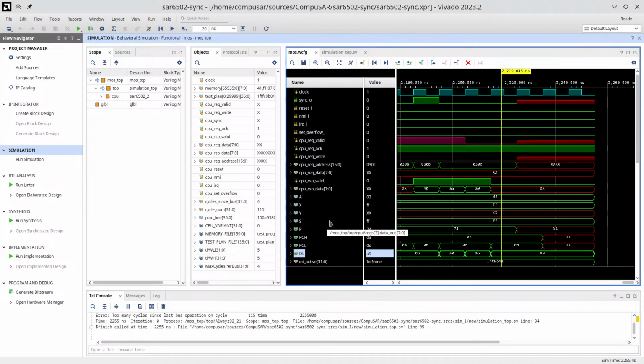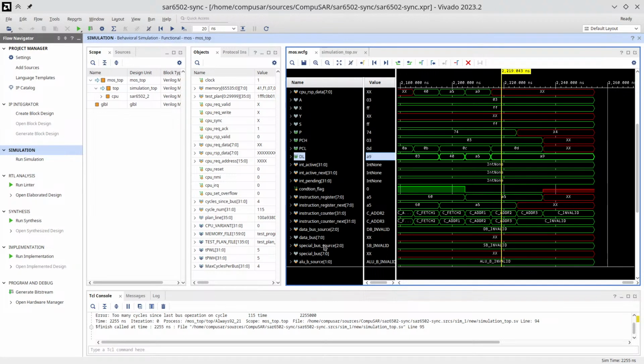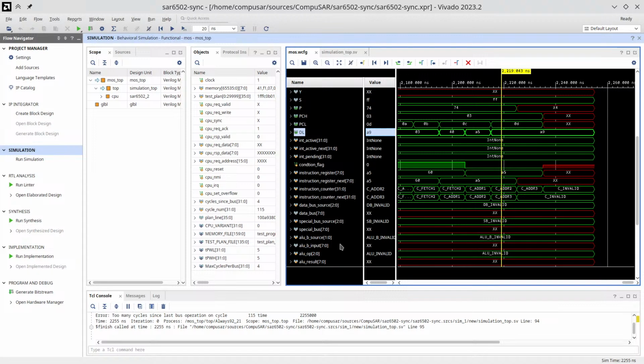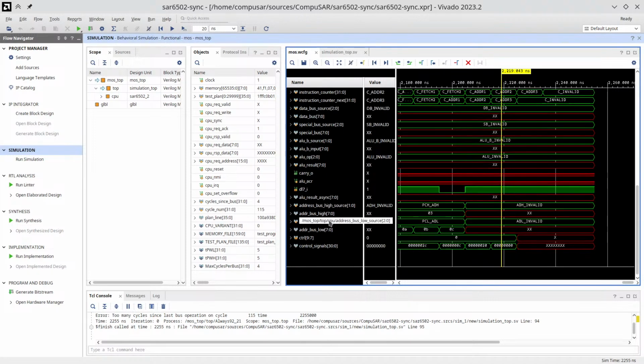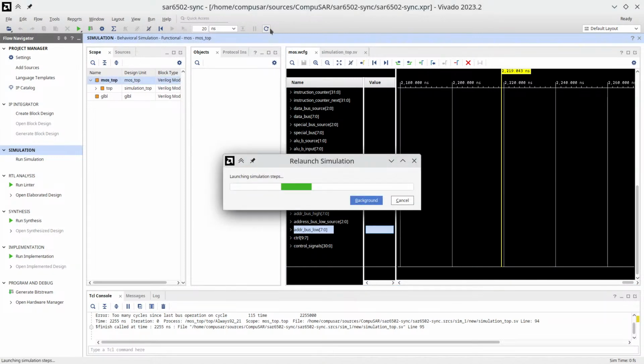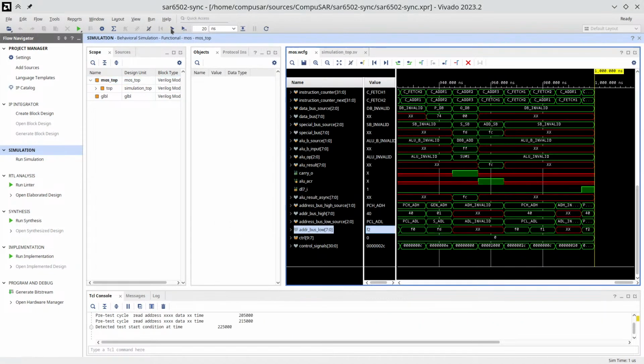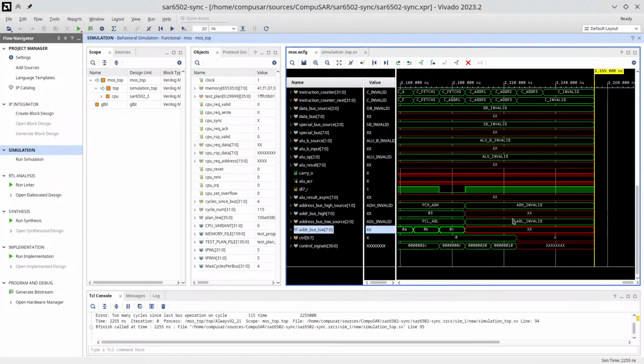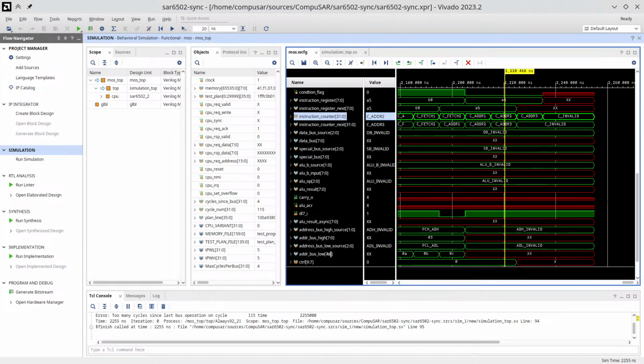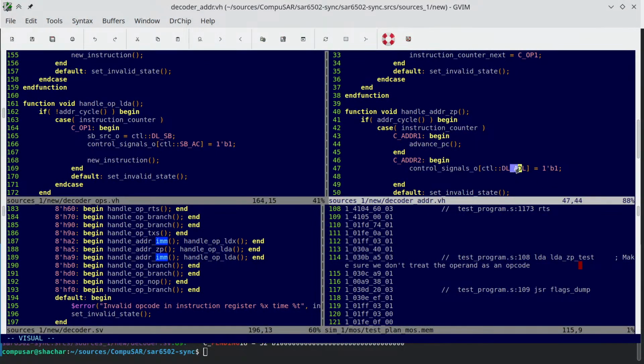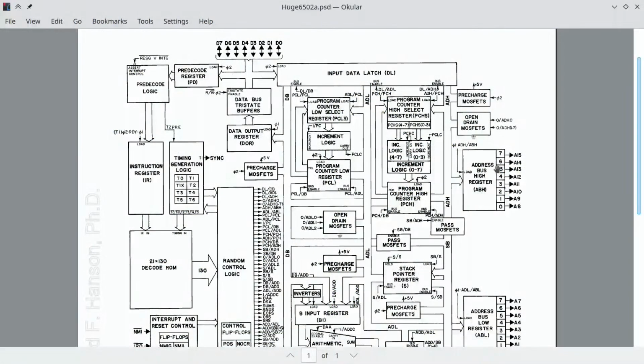Just a second. We don't have ADL? No way. Data bus source, data bus, special bus source, special bus, ALU, here we go. Address bus low. So address bus low's source is ADL invalid, and ADL itself is X's, obviously. And now if I recompile and rerun, we should get that on ADDR2. Address bus low is still... right. Okay, my bad.